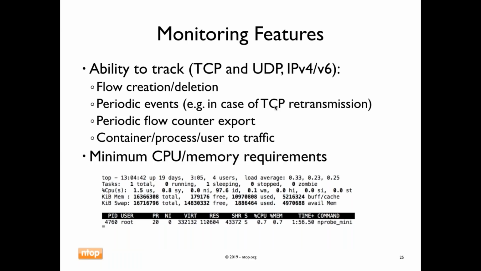In fact, just to give you an idea, this probe that we have created, called nProbe Mini, as you can see, is using less than 1% of the CPU and very little memory, because we don't have to store any flow information in memory as a typical probe would. We simply have to read this information and transmit it to a remote end that can accept it and treat it as a standard flow, as with IPFIX and NetFlow.